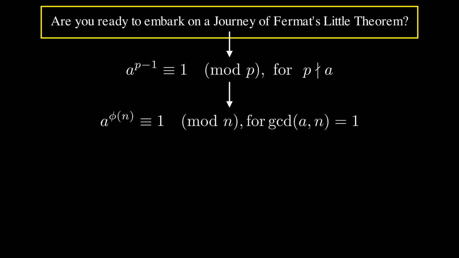And as you can see, if you put a prime p into this formula, it will yield Fermat's little theorem. Now, in mathematics, it's always good to see some examples to convince yourself it is true and see the theorem in a practical application. Well, let's take 2 to the 4th mod 5. We see that 5 is prime, 5 does not divide 2, and 4 is equal to 5 minus 1. And so the conditions of Fermat's little theorem are satisfied, and therefore this should be congruent to 1 modulo 5.